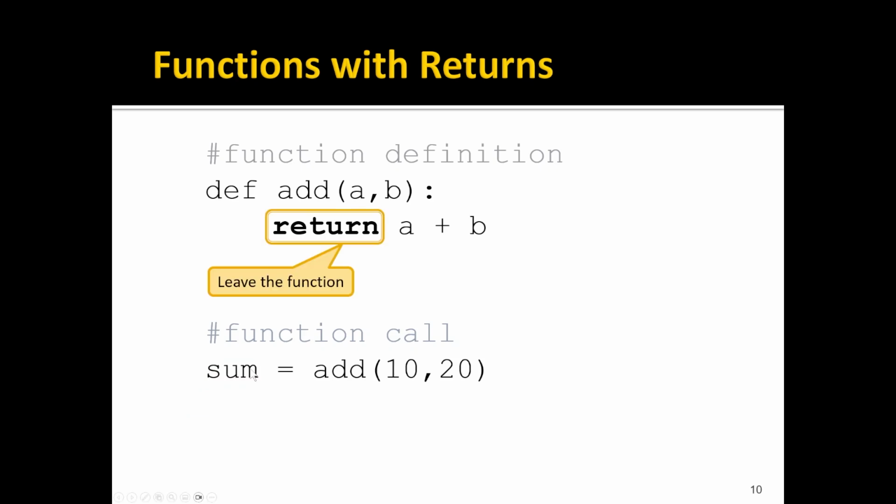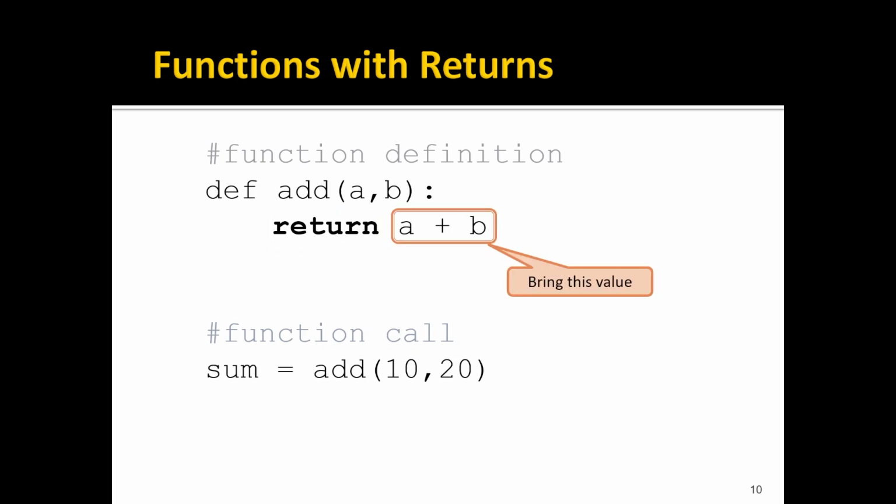To do a return, we just have the keyword return, which means leave the function. And if you use return on its own without putting a value after it, it just does that. It returns out of the function, and it returns the value none, as we've seen. Optionally, we can include a value after the return word, which says, when you exit, bring with you this value, and this will be the value of the function call itself. Again, I'd like to emphasize the difference between the print function and the return statement. The print function displays values to the user. The return statement moves values around inside your program.